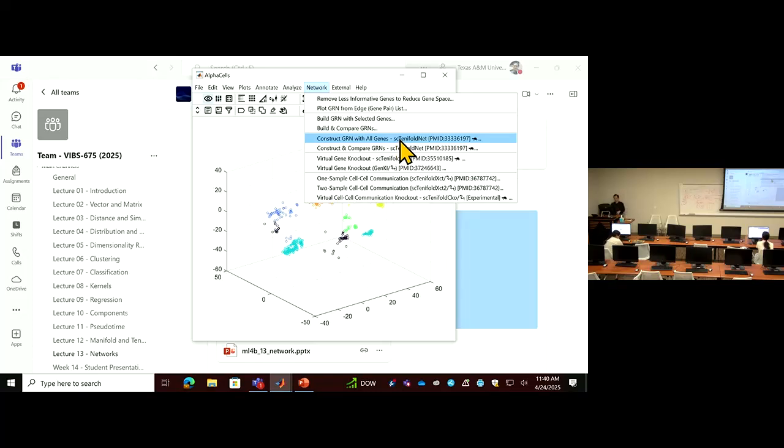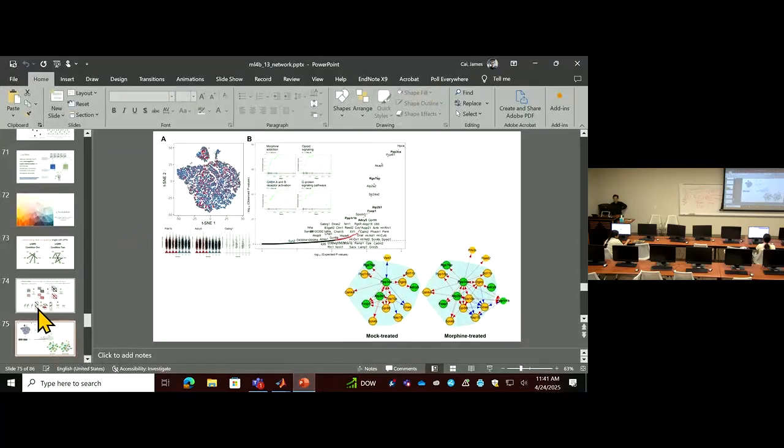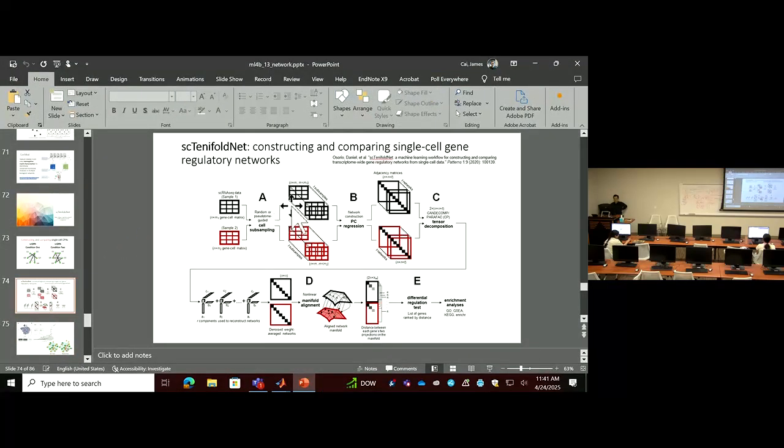So in this case, you don't select genes, you just construct the whole global network for all the genes. If you decide to compare, you can select this. If you don't do the subsampling, you don't do these time-consuming steps.